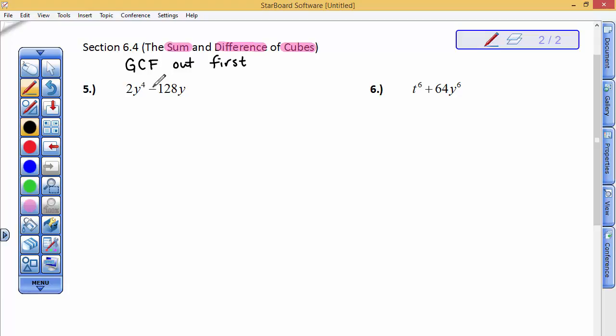So, don't try to make this into the difference of cubes. This has got to be a multiple of 3, and it's not. Plus, I can't take the cube root of 2. Oh, look, 2 and 128 are even numbers. So, the number 2 can come out of those, and so can a single letter Y, because this one's got a Y to the first. So, let's factor a 2Y out of both of these terms.